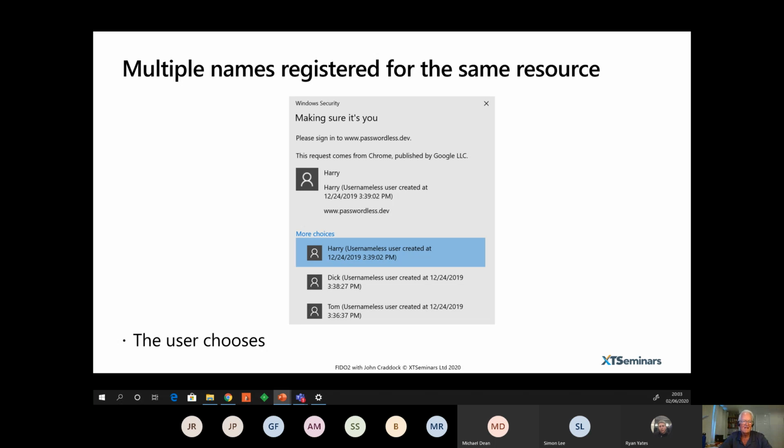But I have seen a couple of instances where it hasn't, and then you have to go through a troubleshooting process. So right now, I wouldn't put credentials into Windows Hello. But if you've got multiple credentials on a key, you just choose the one you want to use. Because I could have registered with a website using different credentials.